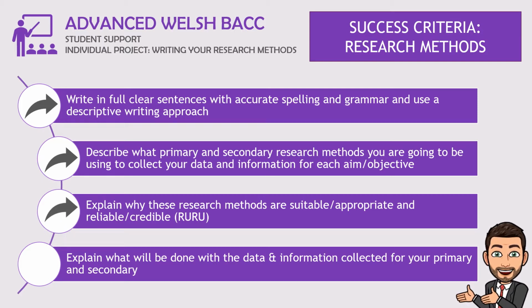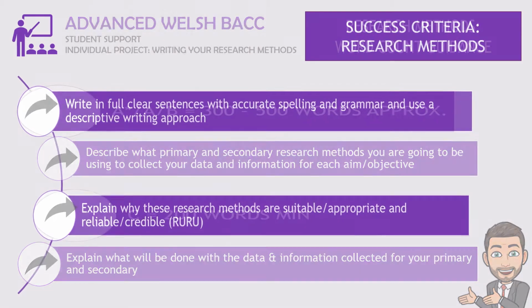You need to explain why these research methods that you've selected are suitable, appropriate, reliable, and credible. This will be achieved through applying RURU, which will be explained later on in this presentation. And then finally, explain what you're going to do with the data and information collected from both your primary and secondary research.